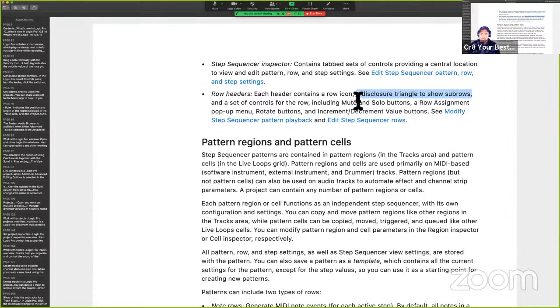We can look at other lanes, if you will, so we can best edit these parameters, including mute and solo. So a row assignment pop-up menu can also be found there, rotate buttons, an increment and decrement value button as well. So let me show you those.